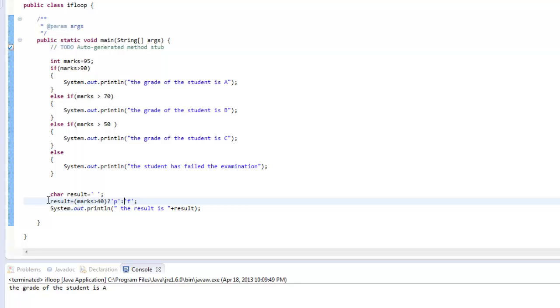This is a simple way I can put down a ternary operator, and now I can even arrange this entire if else system in the format of a ternary operator. I can say if marks greater than 90, grade is A, else I'll have to put a check on marks greater than 70.